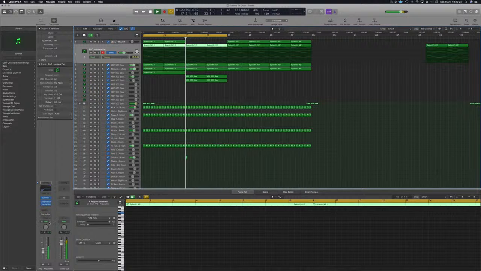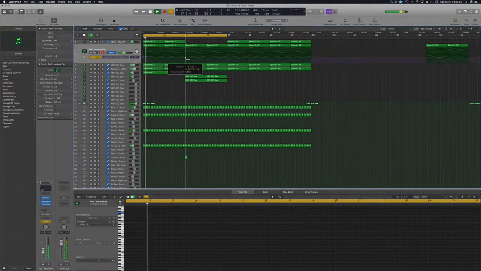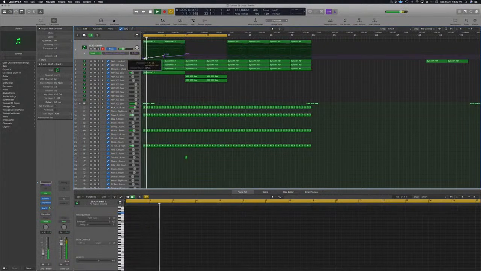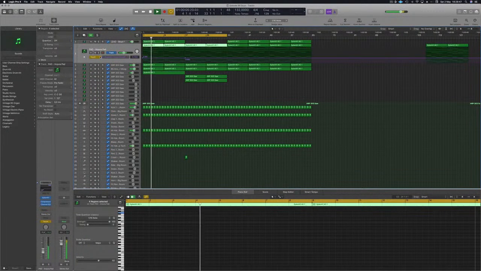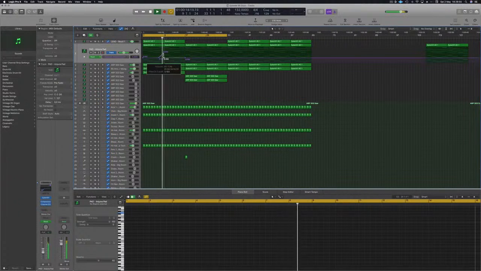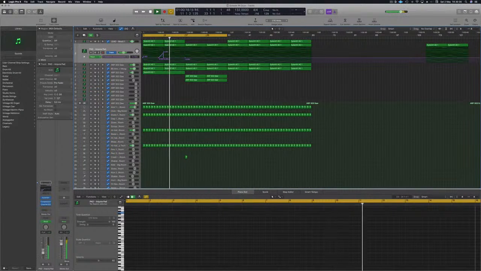Again, I'm gonna automate the filter, mainly the filters, really. So what I want to do is to accentuate as much as possible the changes. So the pad is here. I'm gonna help it by giving it a bit of a swing here. Check this out. Open. It's a bit loud, so I'm gonna tame it.